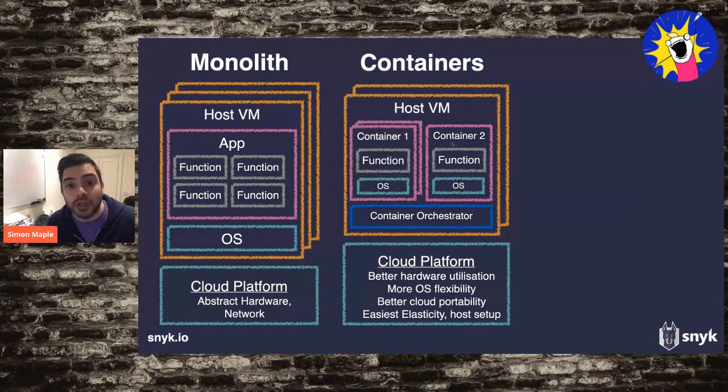Plus, you do have more OS flexibility because you don't, in the previous one, have one OS. You can have different OSs based on each container. You obviously have better cloud portability because you're coding to the container, and as a result, you can move those containers around with less trouble than if you were to move your apps directly into different containers that are native to those containers. Better elasticity as well, because of course you can grow containers or remove containers much more granularly.